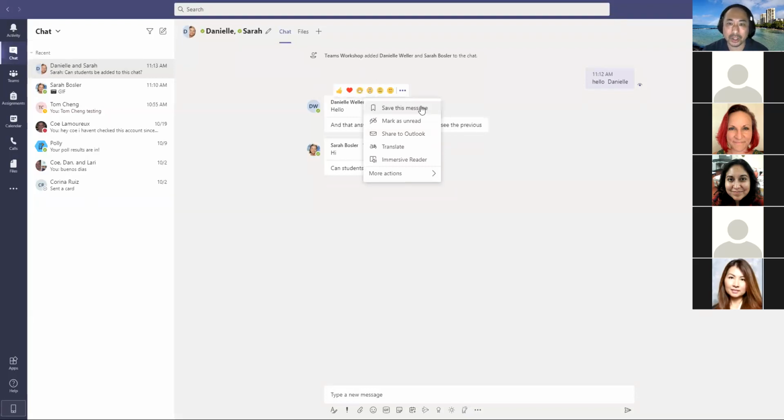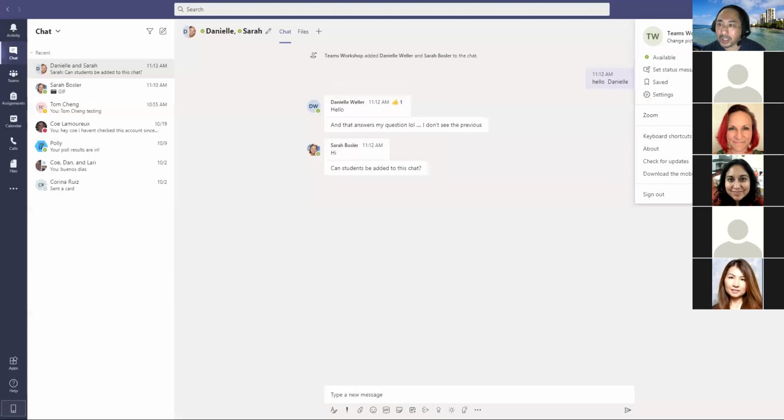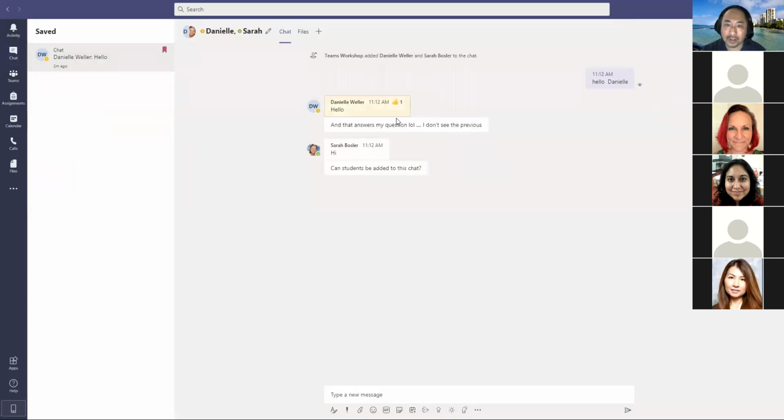You can save this message. If you save the message, you can save it for future use, and that'll be saved. As you get chats and it grows and grows and grows, there might be some conversations that you want to keep and save, because it can get overwhelming. So what I did was I went and clicked and I saved it. And if you go up onto your initials, you can see saved, and it'll show the saved messages that you have saved previously. So if it's something important, maybe some serial numbers or an address or something that you want to save within a chat, you can go ahead and click on there.